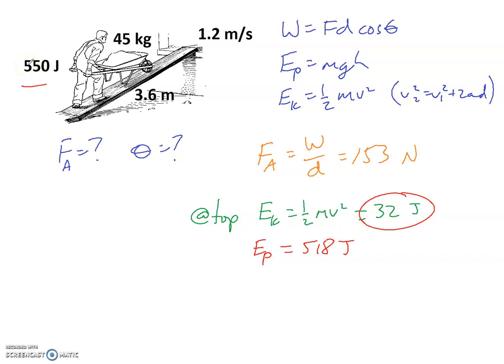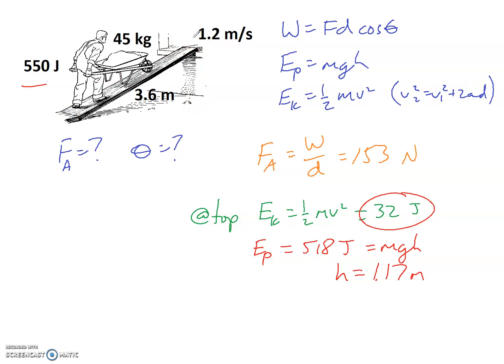Well, now that I know how much potential energy it has, I can use my mgh expression to solve for the actual height of the ramp. And let's see, that'll give me about 1.17 meters. And remember, in terms of potential energy, it doesn't matter if he lifted it straight up or went up the ramp. The potential energy at the top is the potential energy at the top, no matter how he got there.